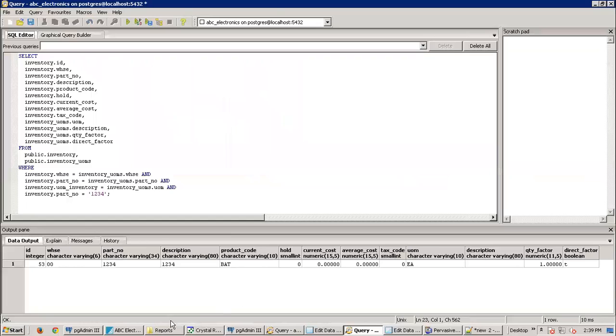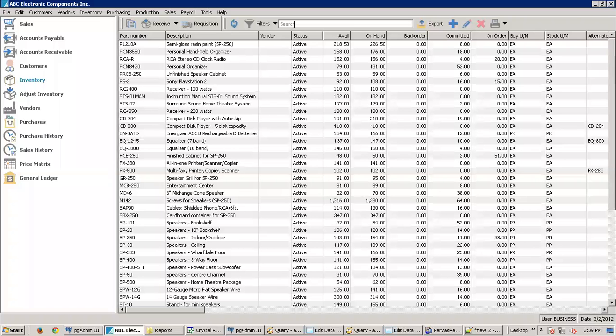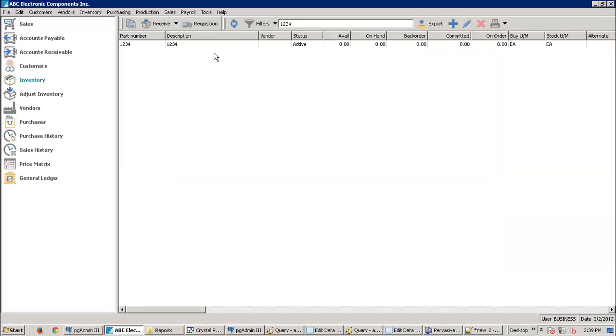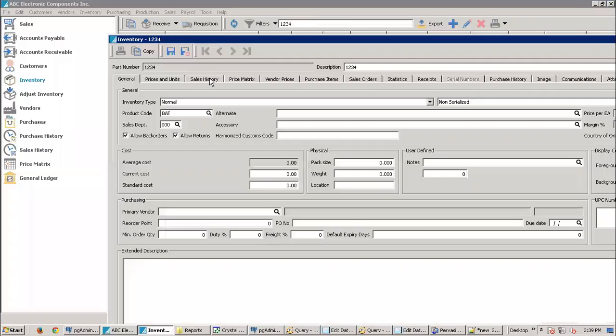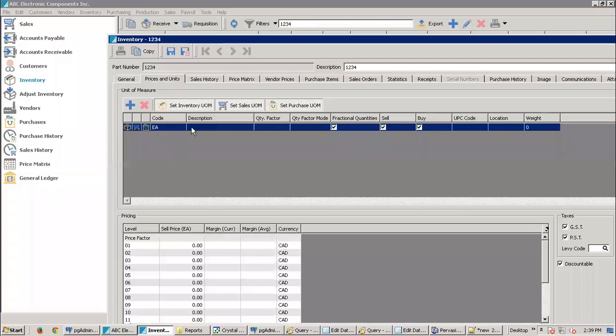So here's my record. This is the record I created before, and these are the fields that I'm showing. So my unit of measure obviously had no description here. And just for the sake of trying something, 1, 2, 3, 4. Let's go into my unit of measure, and we'll give it a description here, each, and save this.